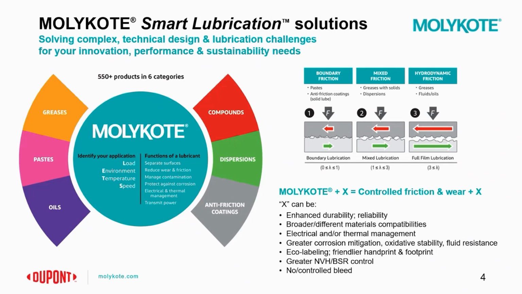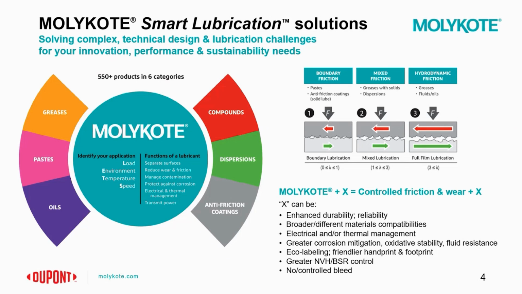In those cases, it's important to consider the capabilities of the solid lubricant in the formulation when selecting a chemistry set for the specific application. In contrast, a hydrodynamic friction regime would encompass fast-moving, low-load applications. For applications involving hydrodynamic friction, we would typically select a grease or a fluid. In those product families, it's the base oil itself that's acting as the primary lubricating agent, not the solid lubricants.